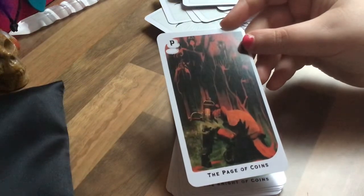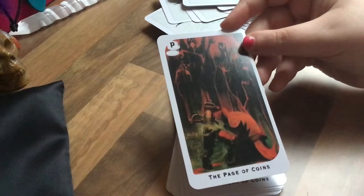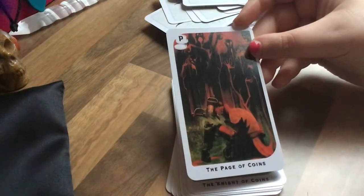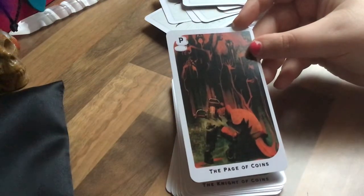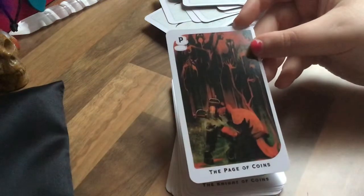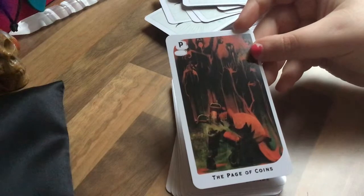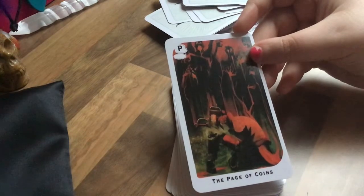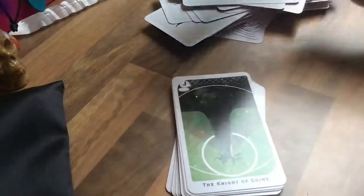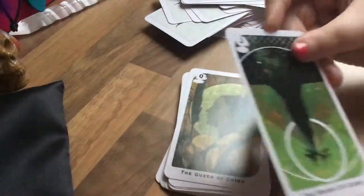I can't remember what happens. I've had this card come up, but I can't remember the storyline. I think he finds out... Oh, it's Red Lyrium. Red Lyrium's this crystal that is in the game, and it comes up when there's dark magic around. It's red, and if you're near it for too long, you go mad with it, or the crystal eats off you. So, it's kind of sad.